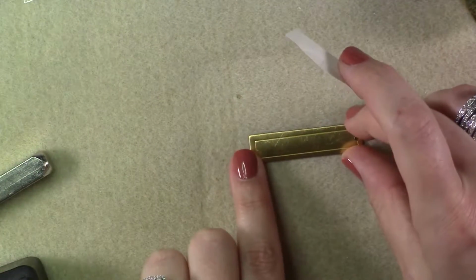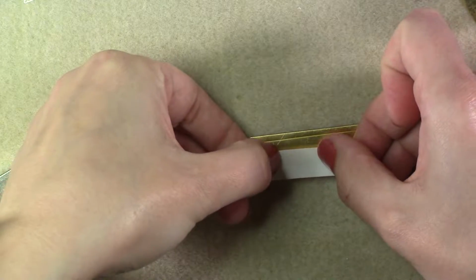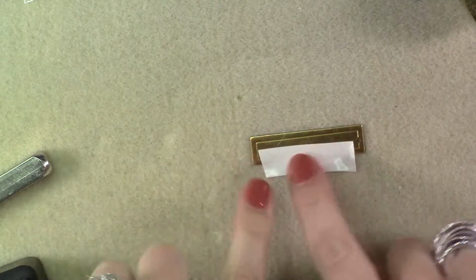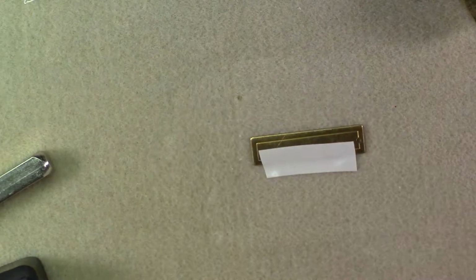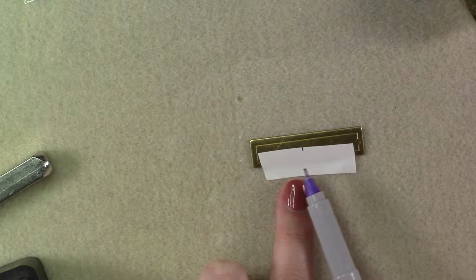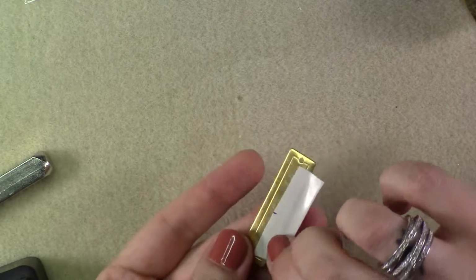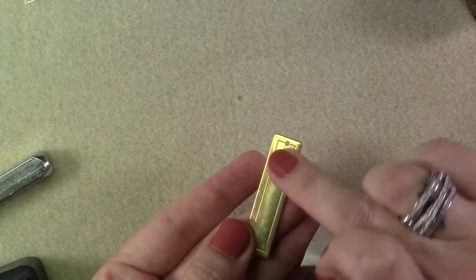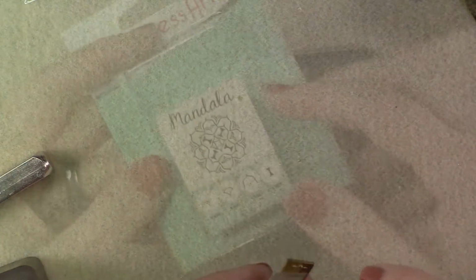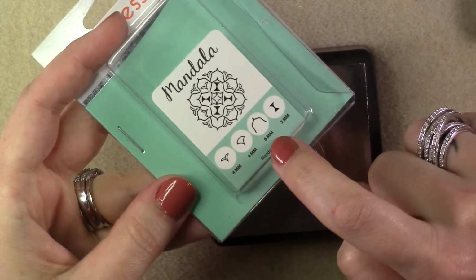You can lay your stamp blank down and then lay your tape down and then mark where you want the edge of your stamp to go. Okay, so a lot of different uses for this tape. It's really, really handy stuff, and like I said, it doesn't leave any residue behind on your blank, which is great.